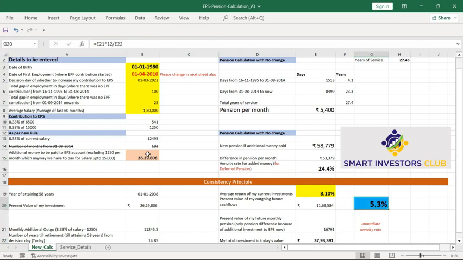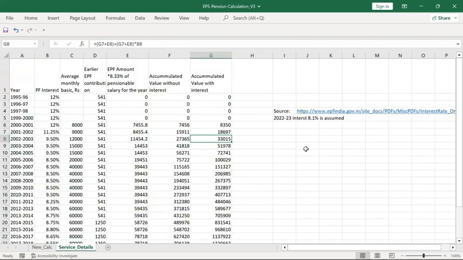Okay. Now let me explain how I got to this figure with more clarity. This figure should include not only my contributions of earlier months, plus the interest that was equivalent to PF interest. So that is a little tricky. That means we need the PF interest rate every year, right? For that reason, I went through this website from EPF India because I generally prefer to go with the original source rather than other Google references, and got all this PF contribution and PF interest rate for different years. I did not go before 1995 because anyway this rule is not going to apply.